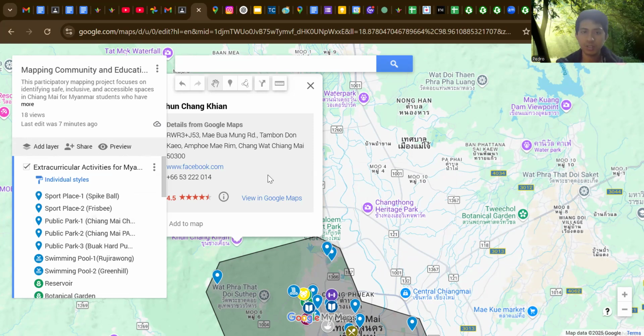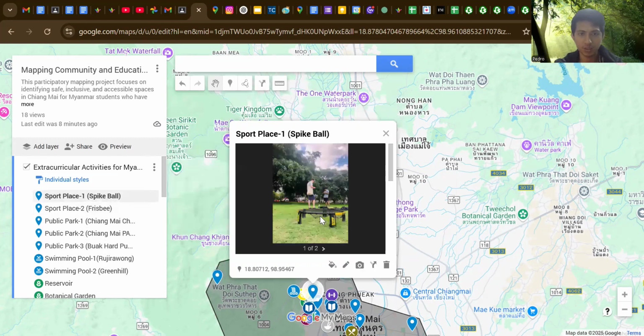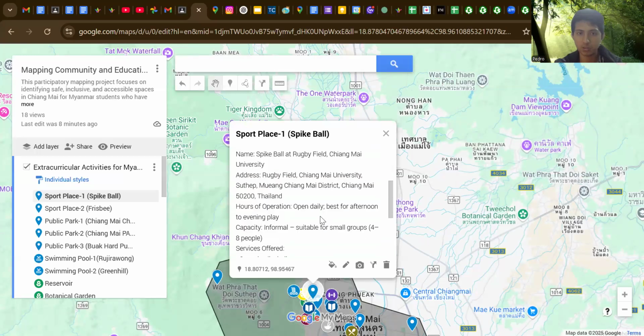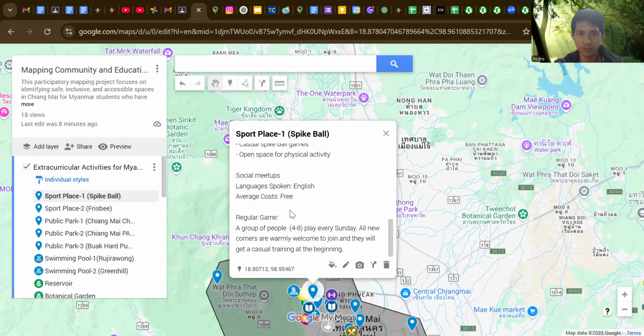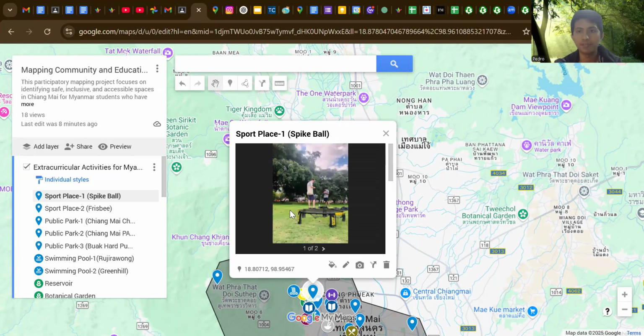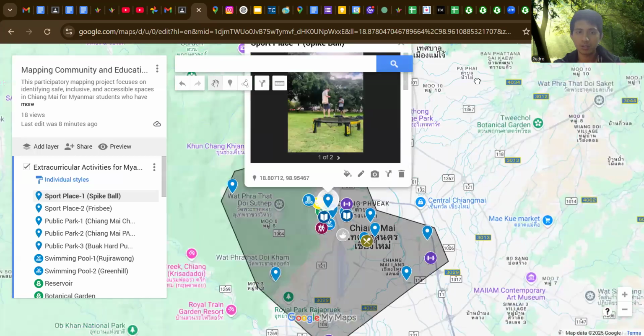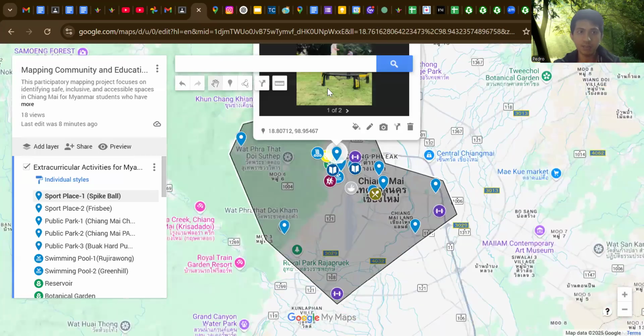Okay. So now you're in the map, and when you click the link, you will see these, and feel free to check and click the link so that you can see the photos and the descriptions that I tried to put in as much as I can. And you can even check Google Maps directly, or sometimes you can even ask your friends. But here it's all about collecting everything that I can for those who would like to check and go around.